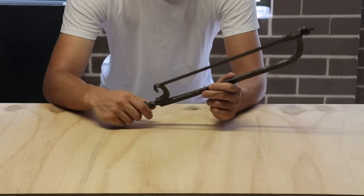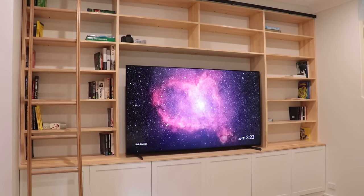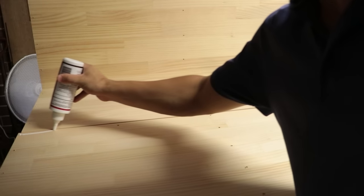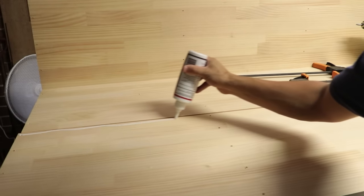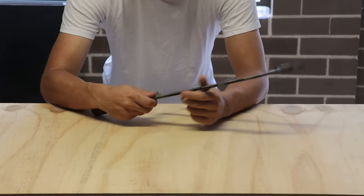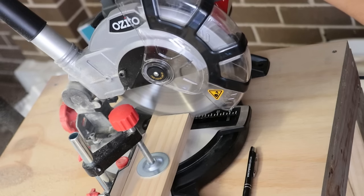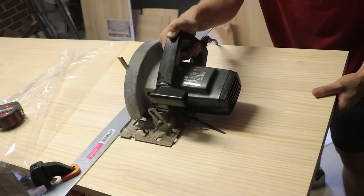So as you may have noticed, I've been doing a bit of woodworking here on the channel, which has been a great amount of fun. And you know, for once, I've been successfully able to weld without making a huge mess. You know, that's where the real fun is. And for the most part, I've done all of that with basic hand tools, a cheap drop saw, and an old circular saw that's about 30 years old.